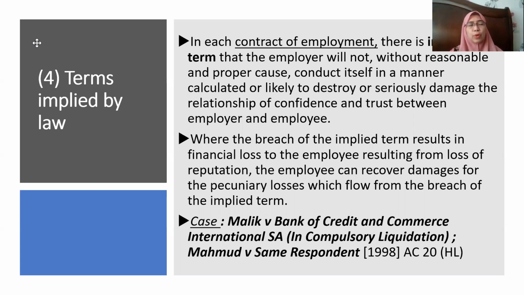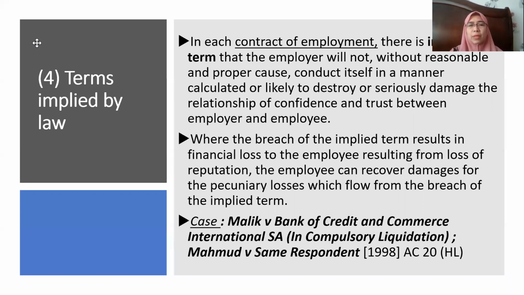All right, and the fourth one, terms implied by a specific law, for example here, contract of employment. In each contract of employment, there is an implied term that the employer will not, without reasonable and proper cause, conduct itself in a manner calculated or likely to destroy or seriously damage the relationship of confidence and trust between employer and employee. Even though it's not clearly stated in the contract of employment, impliedly, it has to be there.